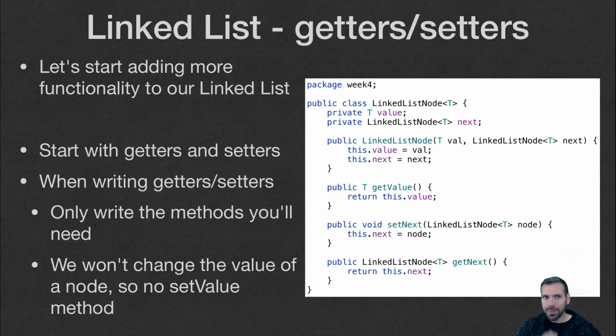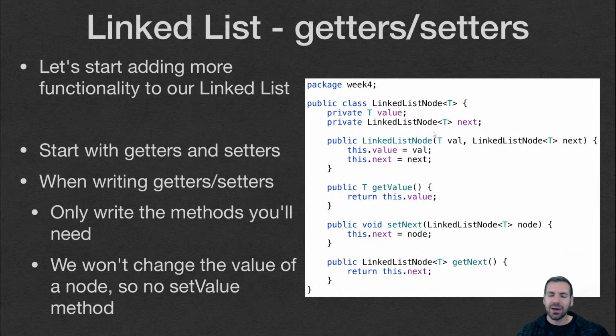So now, let's get into some algorithms. Actually, we have one more piece of background. Let's write our getters and setters. I got away without getters and setters in the previous slides because the main method that used the linked list was in the linked list node class. That's rarely going to be the case. I just did that to keep the first example simpler, so I could do .value and .next. That's not how we're going to use a linked list. You're never going to do .value and .next. You're going to use getters and setters and private instance variables like we do in Java.